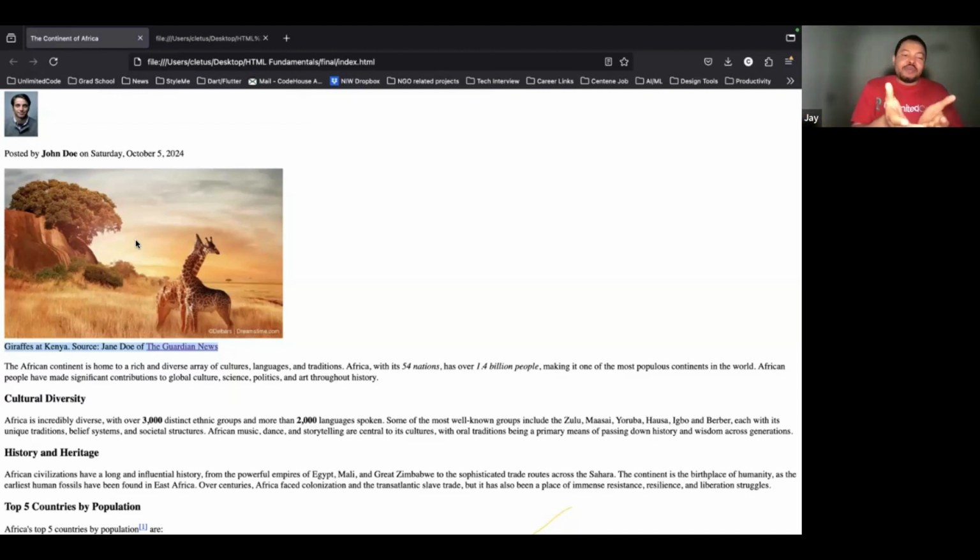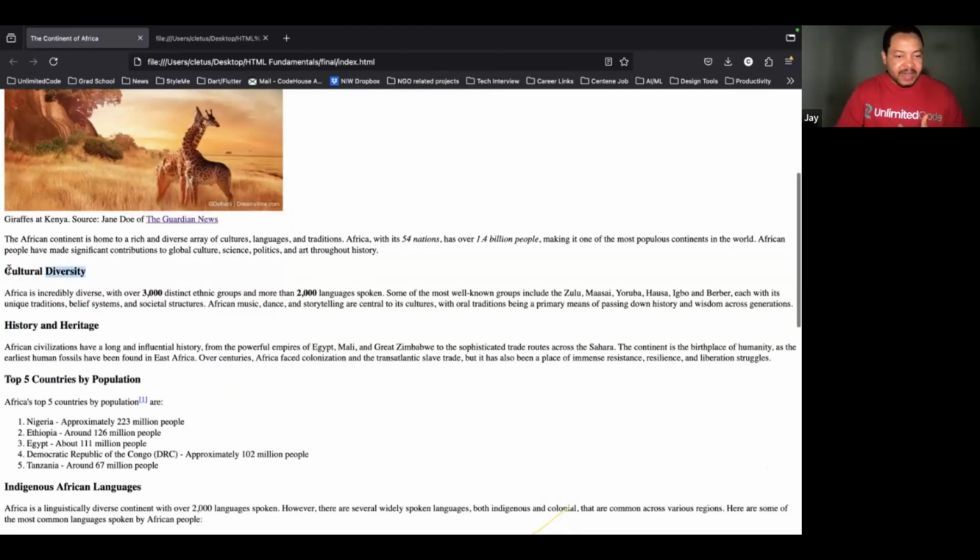If you want to, for example, put the caption of this image, then there is a tag to do that. And again, when you are programming, also learn to use reference documentation. Very, very important. You go online, check out reference documentation and see how to use them.